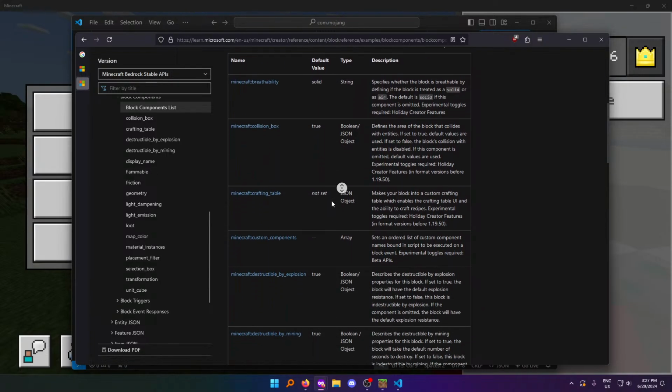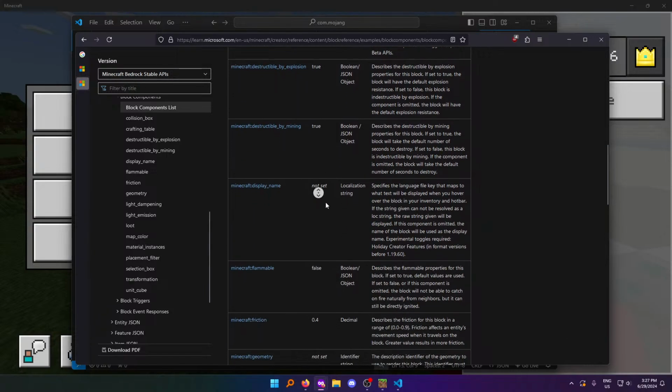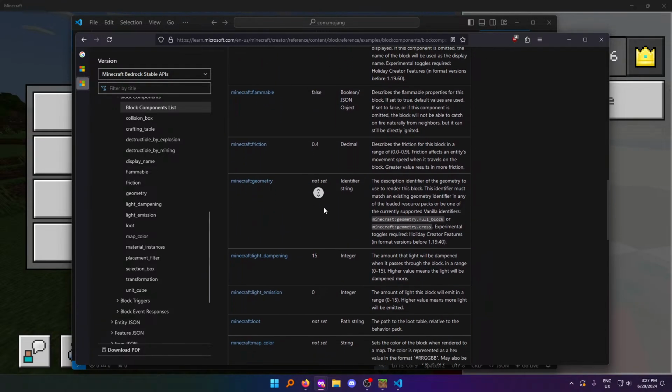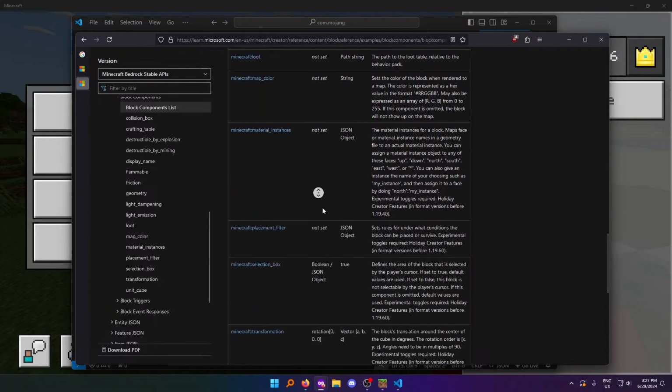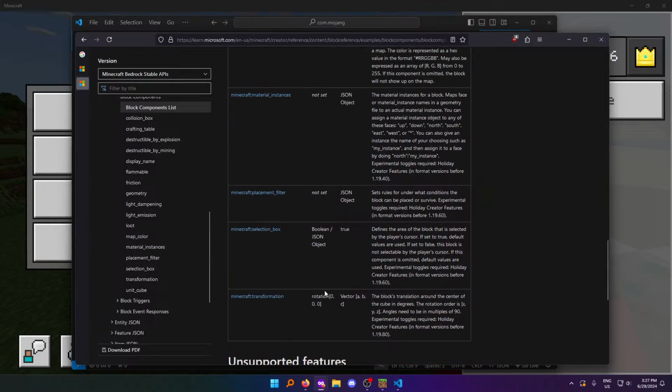Breathability, collision, crafting, custom. Interesting. Flammable, friction, geometry, light dampening, emission, loot, map color, material instances. Transformation, yeah. So this is what I want here. Blocks translation around the center of the cube in degrees.